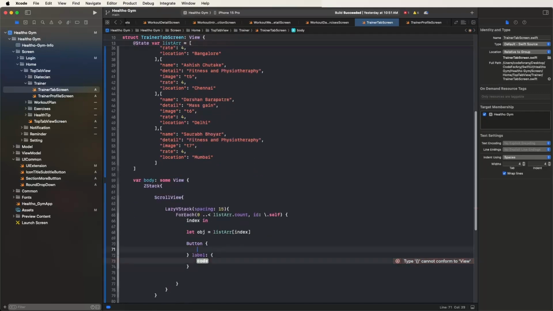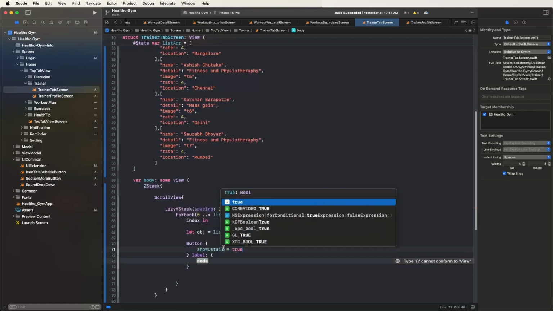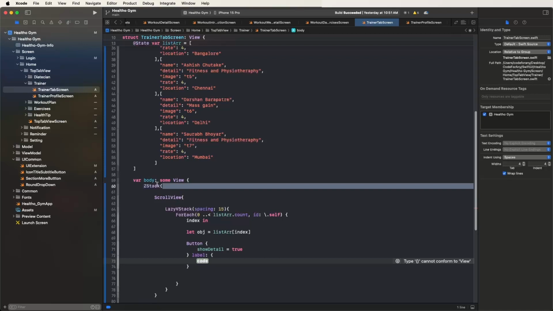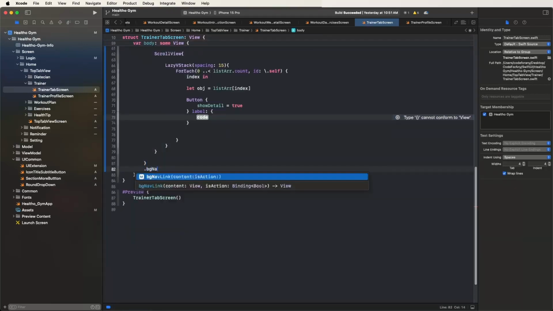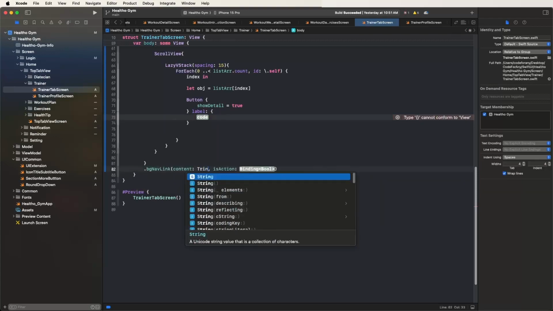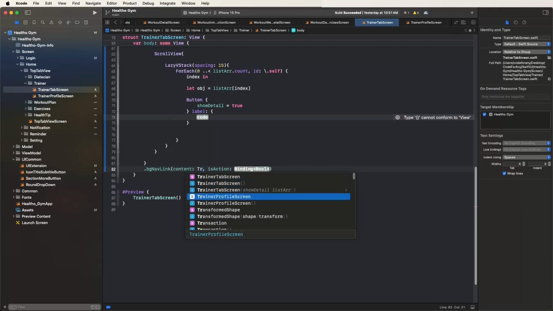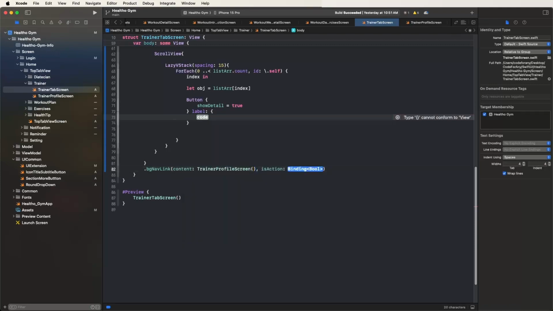Now showDetails is set to true, and we also need to make a bgNavLink extension method. We need to call this and give it the TrainerProfileScreen, and also give the $showDetails variable like this. So configure this for opening the trainer profile screen like this. The button configuration is needed.